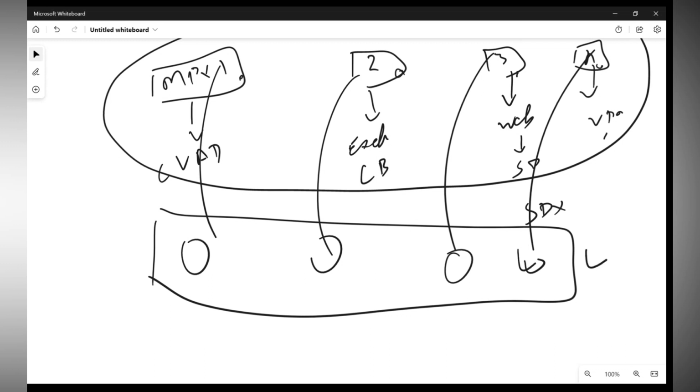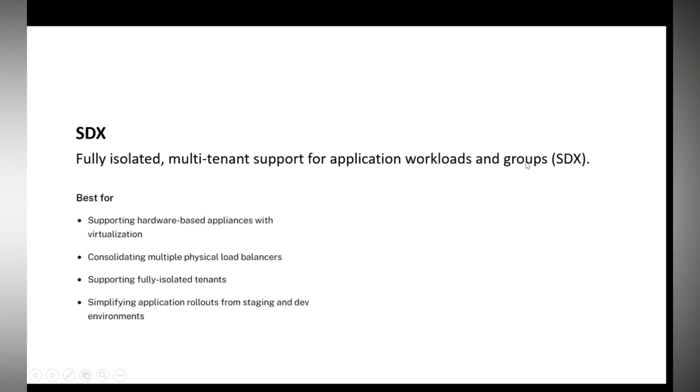Instead, you'll only manage one single appliance, and inside that you'll have all the instances related to your MPXs. So this is one more advantage of Citrix SDX.